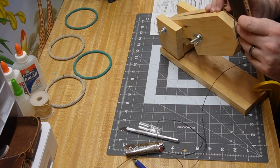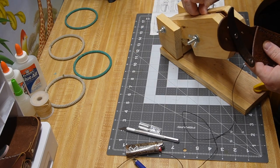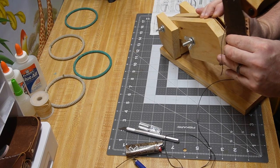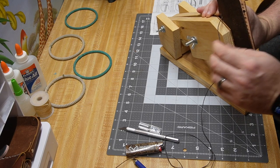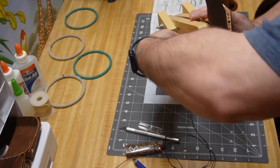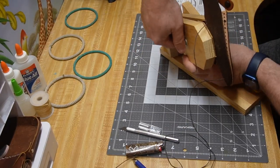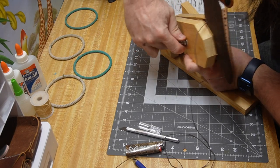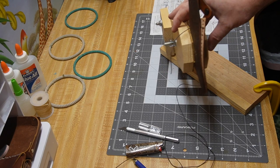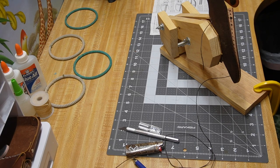Okay, so we did that. So we're going to open this up a little bit so that we can get this piece in there. Man, this thing doesn't open very far. Ugh. All right, did it. So we put it in there like so. Tighten her up nice so that it doesn't move around. I'm going to make sure the camera's in a good spot still because we did elevate. We in a good spot still? Oh yeah, we're good. So can I turn this maybe? Get a little bit better. Oh, there. All right. So maybe the stitching pony wasn't a bad idea, everybody.